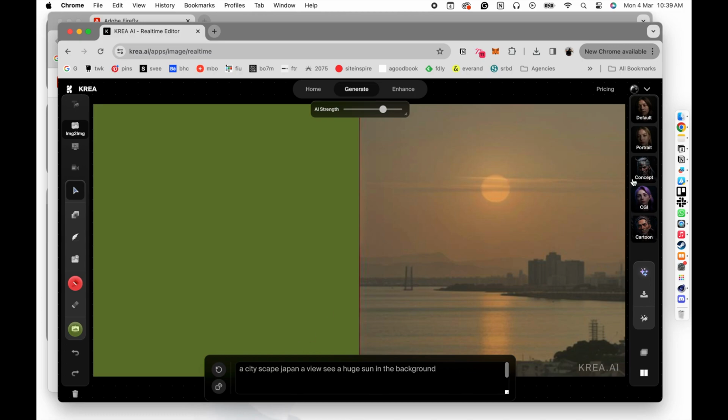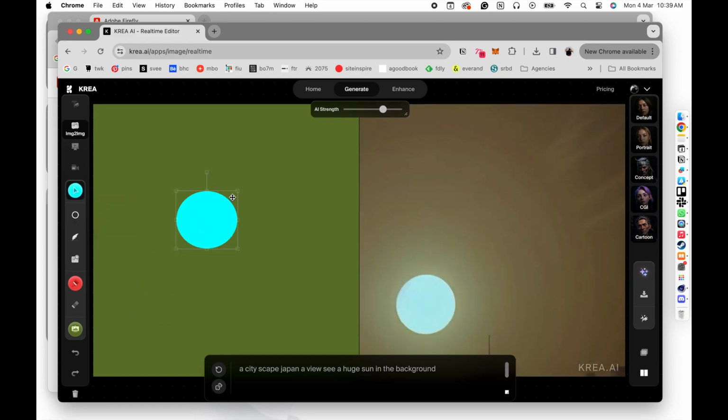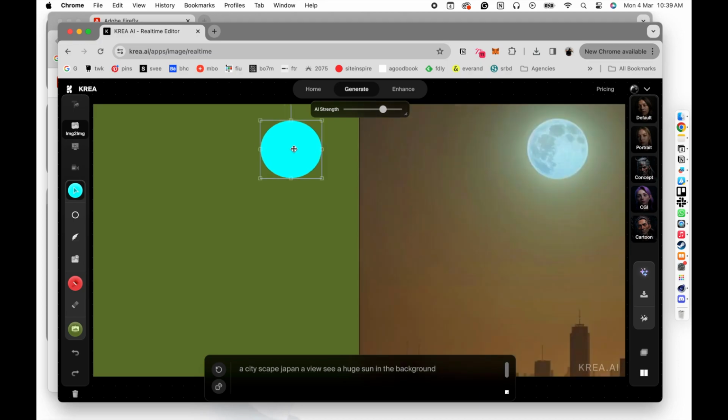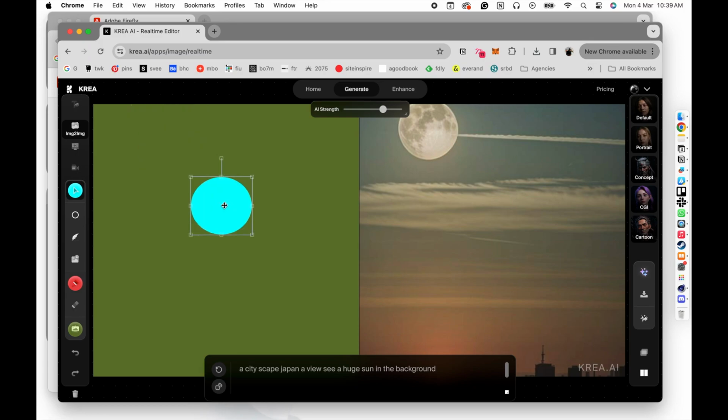Now that's not the end of it. You can change the type of rendering that happens in here. The beauty of this is that you can actually manipulate this render by adding shapes into it. So if I take a shape and add something like a circle into this scenario, I'm going to draw a circle right here, and as I'm moving it, that is controlling the scene.